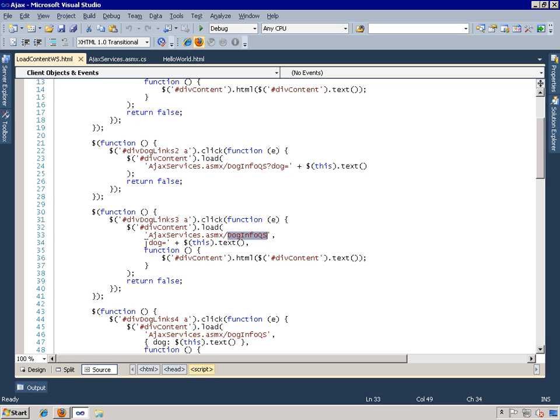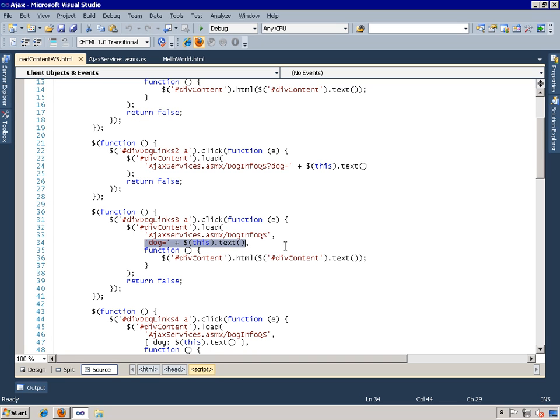And the second argument creates what looks like a query string argument to pass as the parameter. Now, it doesn't include the question mark that separates query strings from the main part of the URL. But if you had additional parameters that you needed to pass, you could concatenate them together using the ampersand, same ampersand that you could use to concatenate query string parameters together. And this is just one form of how you can pass an argument to a web service method.